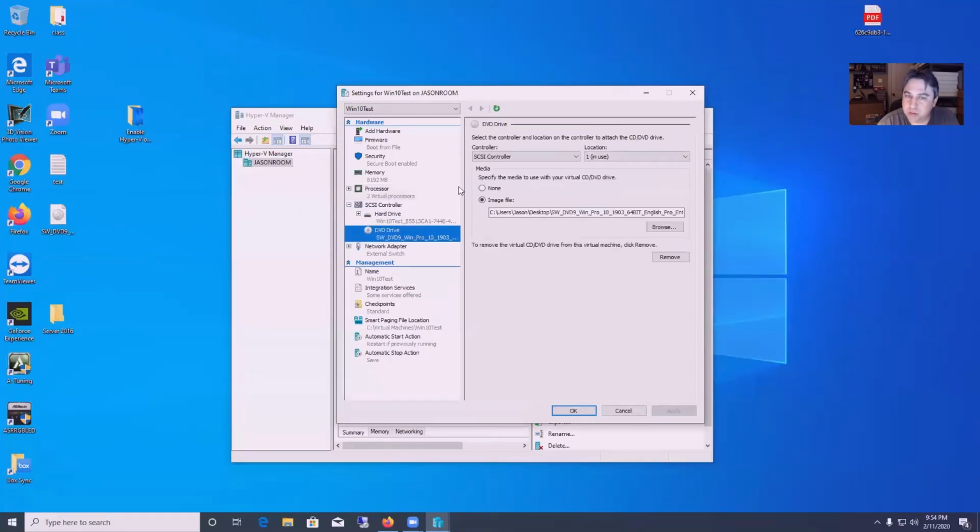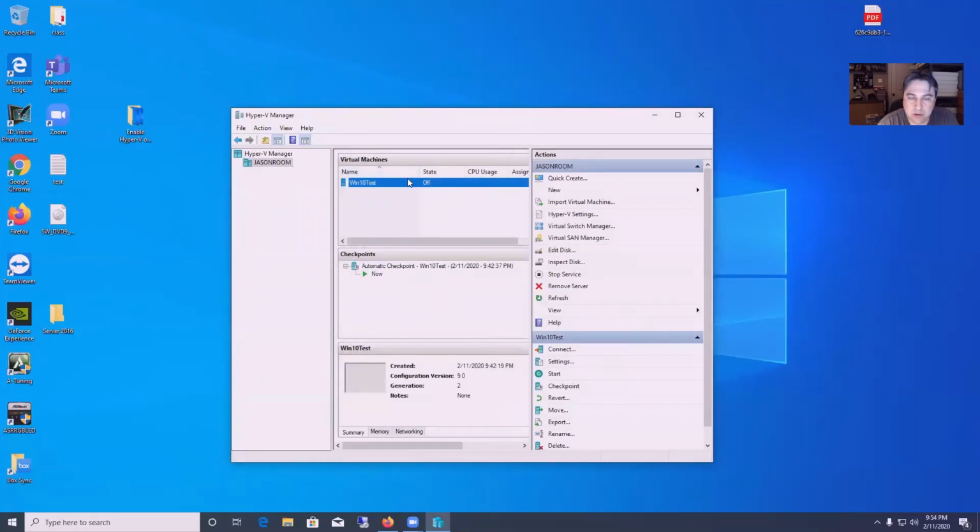The ISO is where I was going here, so I still have it connected to that ISO. So next time it boots, potentially I could accidentally press the button and reformat it. So let me just say none. I'm going to get rid of that ISO and apply that, so it removes that ISO. And there you go. You've got your Windows 10 machine.